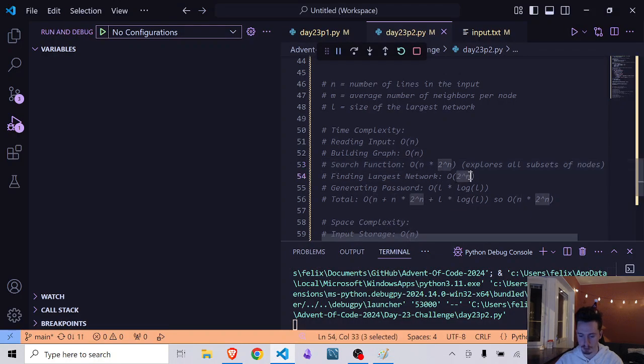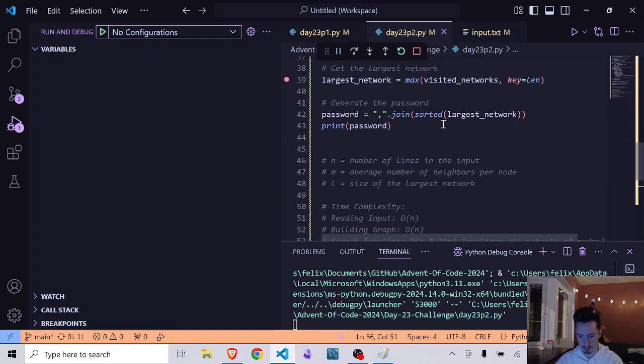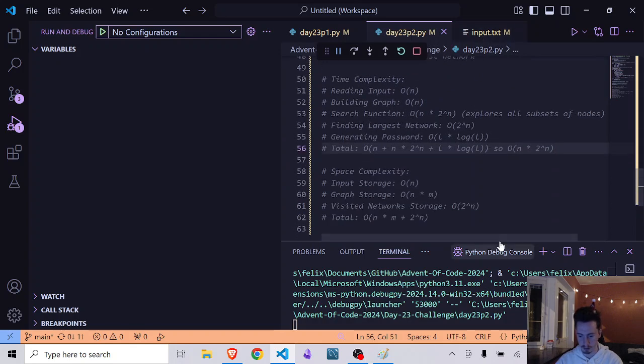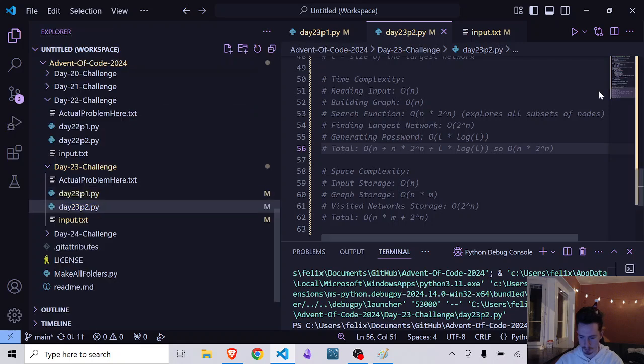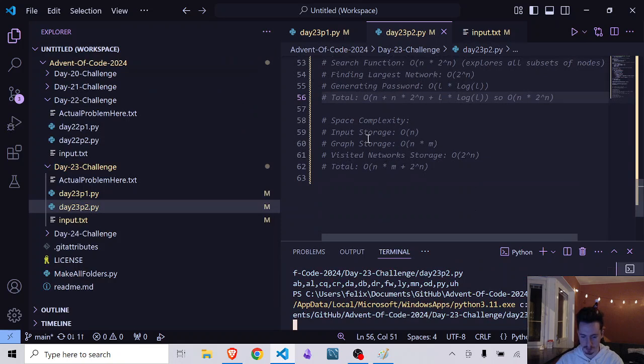So it's 2 to the power of n, and that is how many lines we have in the input for just finding the largest network. So the actual total is n times 2 to the power of n, which is pretty bad, not for an actual solution, because it's difficult to actually get a better solution than this. I don't know how you would do it, but compared to the first part, this takes a lot longer, as you can see. So I don't even know if it's going to actually load the compiler. It's going to take way too long. So I'm just going to run it normally. It should still take quite a bit.